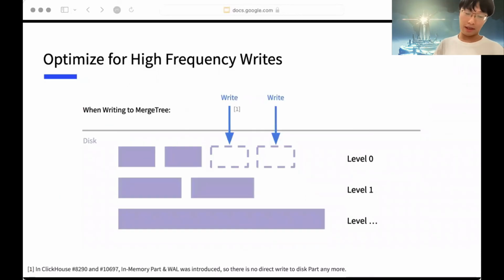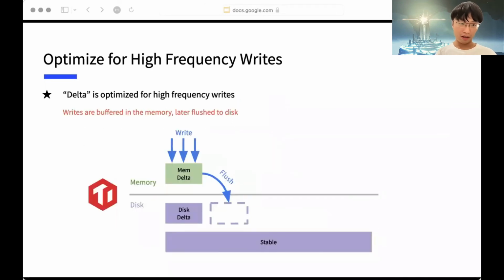And next, let's see how high frequency writes are handled. So remember in merge tree, the engine for the ClickHouse, for each write, this write request becomes one file on the disk. So this is the case in the merge tree. And we do some simple optimizations. For example, we change to something more like a traditional LSM tree. Each write request is written to one memory buffer. We call it the memory table.